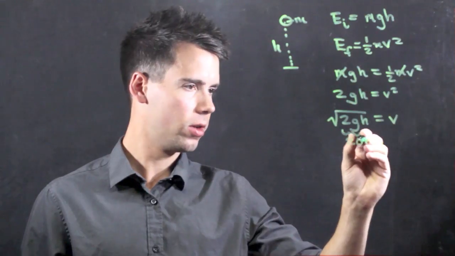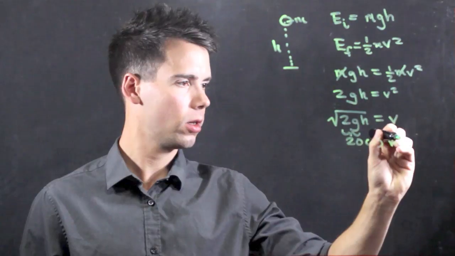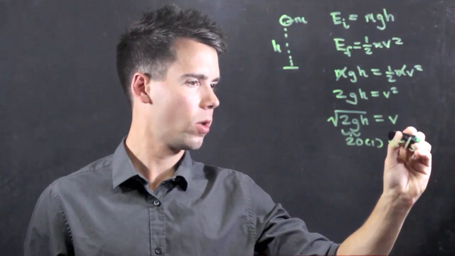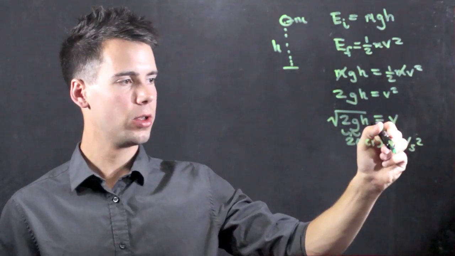And don't forget your units now. It's m/s squared times m, so we have m squared per second squared inside of the radical. Now, when we square root the units, it simply turns into m/s.